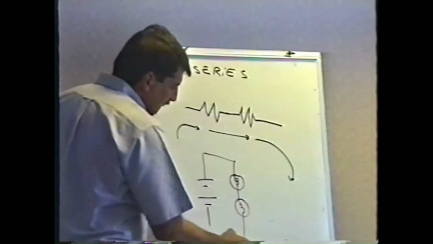In other words, let's say if this was a 1K and this was a 10K, so the math is easy, R sub T, the total resistance would be 11K. So for example, let's say you needed a 1K resistor, but you didn't have one, but you have 2 470 ohms, because they don't make 500s, right? You could take 2 470 ohm resistors, put them in series, that would be the equivalent of 940 ohms, pretty damn close. And for us, in our circuits that we use in games, probably close enough. That's called putting resistors in series. You simply add them together.